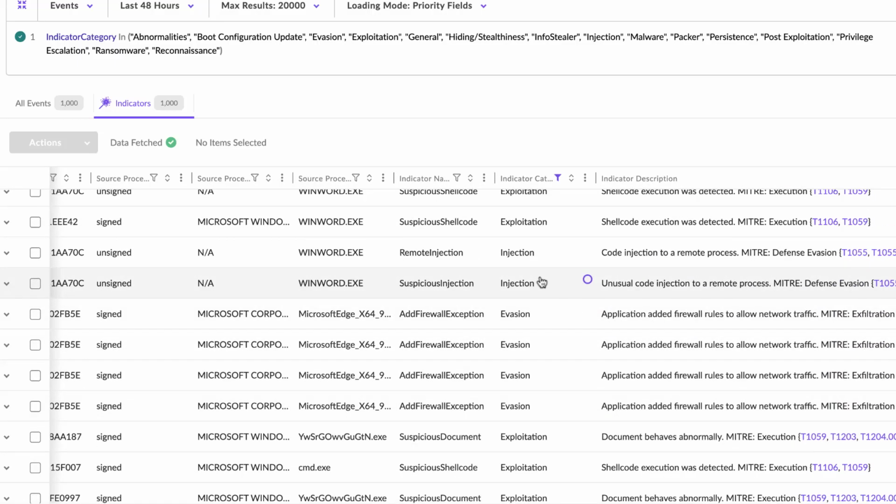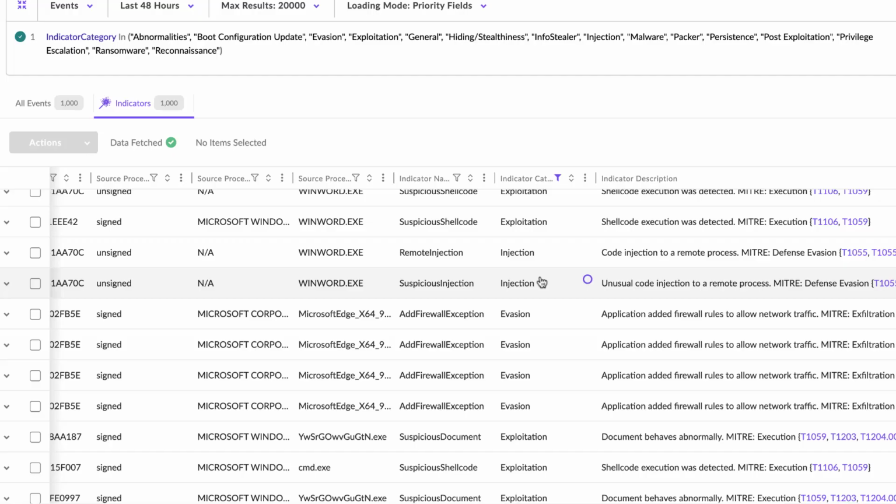Injection, a very good one here, but you have to be careful with it because code injection has become far more mainstream than it used to be. Now, in this particular case, this injection is odd. However, you'd have to look at the individual instance of the injection to identify that this particular thing is odd.